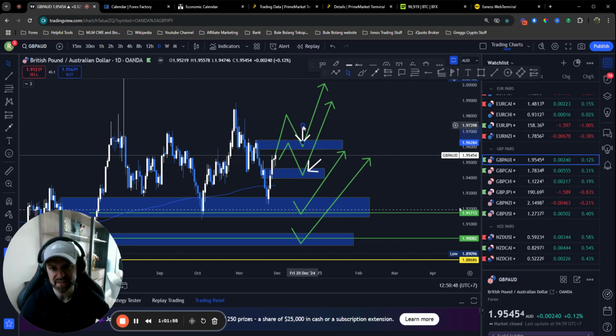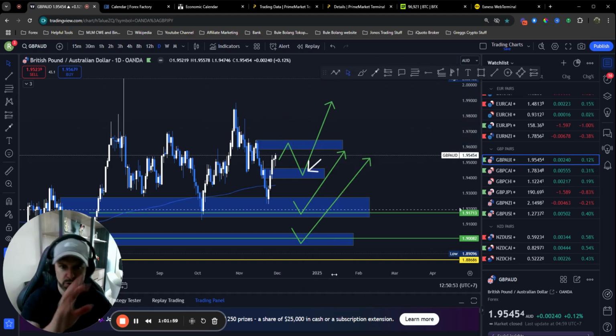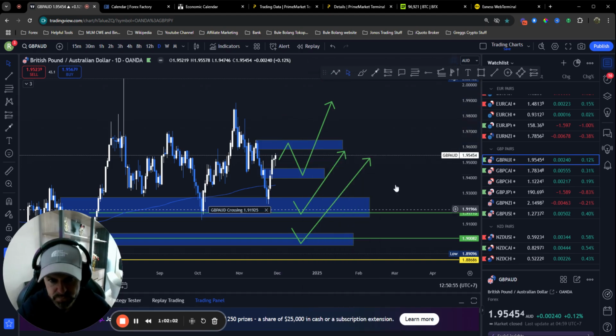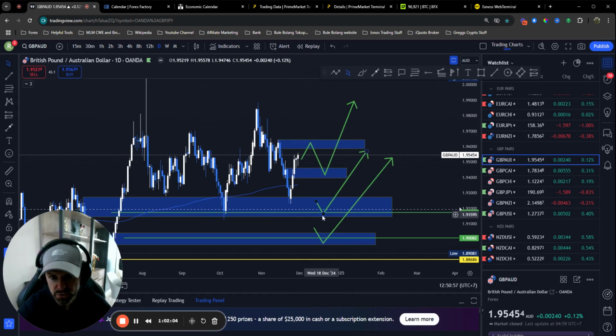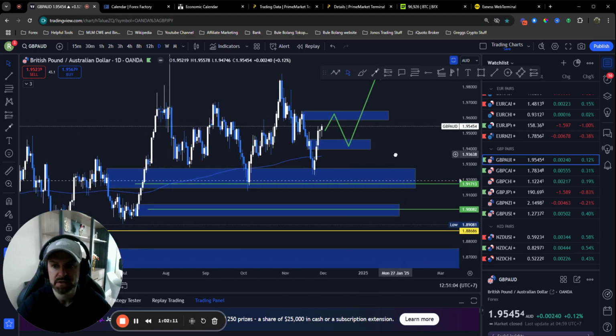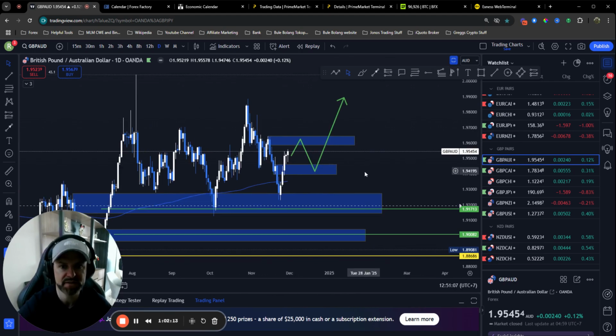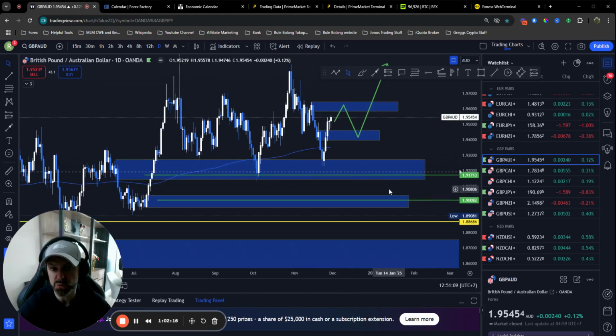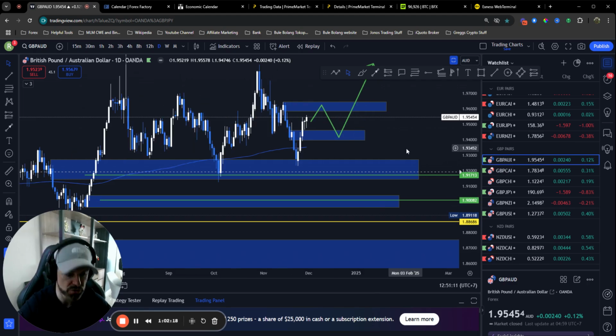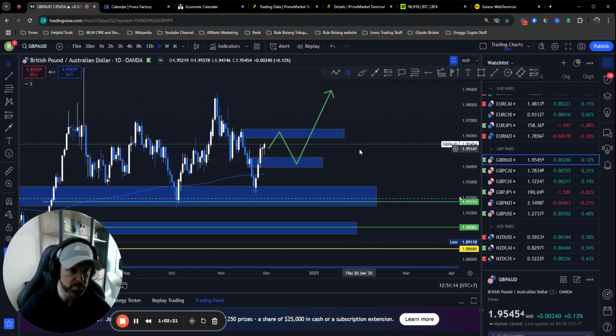All right. I'm going to delete this just because it's quite messy, right? I get stuff all over my screen. But you get the point now, right? This is already played out, so I'm now going to close this. Look, these were the two potential areas. You can see the first one hit. Fantastic, guys. I'm telling you. At some point, it will come back down here. It will even come back down here at some point, okay? Just not yet. So pound AUD is buys. We just need to wait for this retest before we can enter it. We cannot enter it just now, all right?